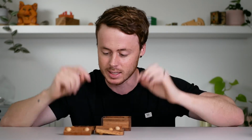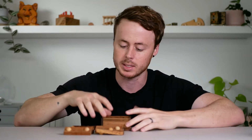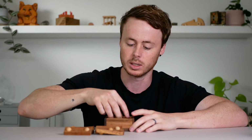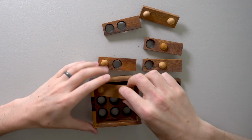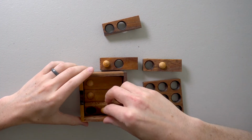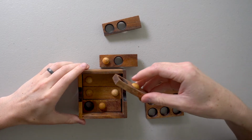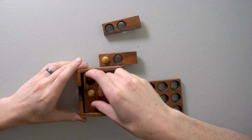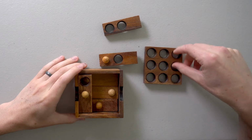And this is the 9 holes golf puzzle, and it's a packing puzzle. So I have to get all 6 of these pieces into this little box and then put the lid on top. So let's go. All right, I'll just put them in any order first. Let's see what happens. Okay, I have already ruined it. Well, I can already see that obviously that's not going to work.